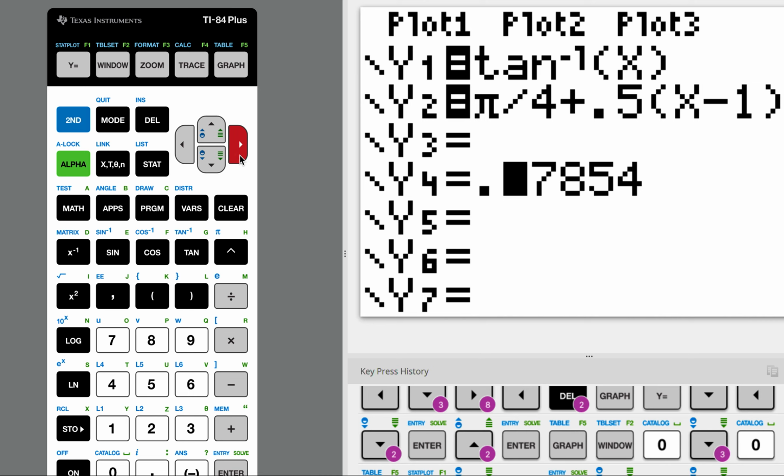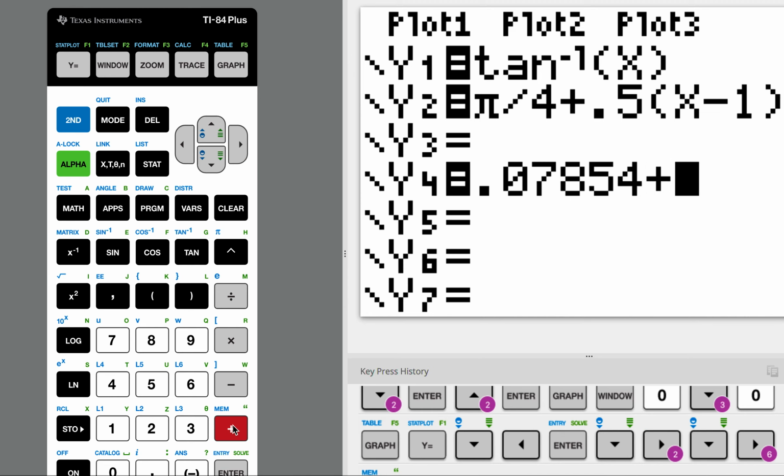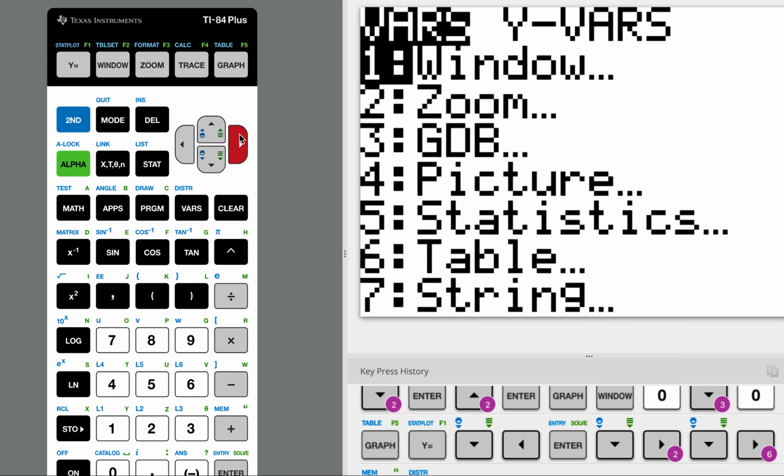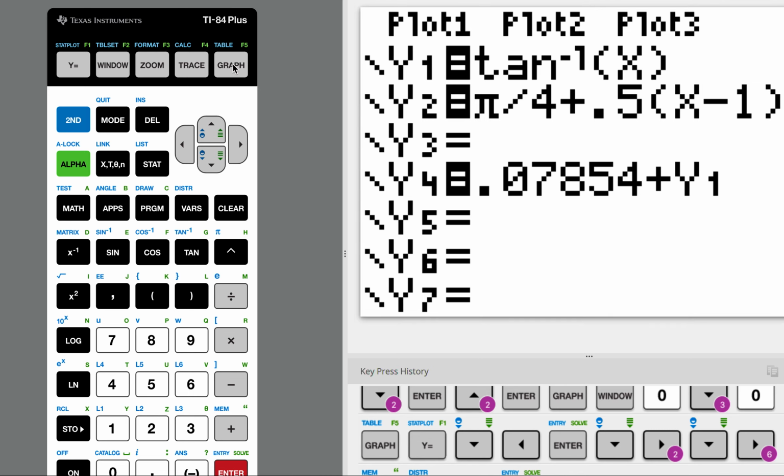But I want to show you here how to use the calculator to get our interval. This is that 10% amount, okay? So if you're given a value like to be within 3/100ths, you type in 0.03. For 10%, you need to find your y value, then take 10% of it. Now I'm going to add on my original function. Well, that's y1, and just to show you, instead of typing that all in again, I could just do vars over to y vars and choose function and choose 1, and there it would be. That's kind of a shortcut maybe.